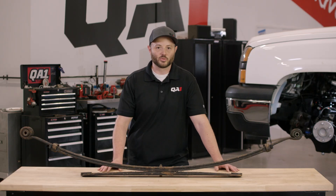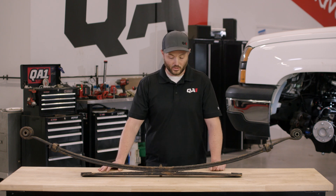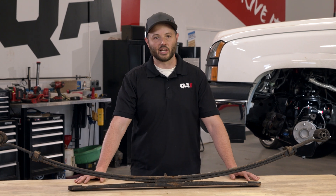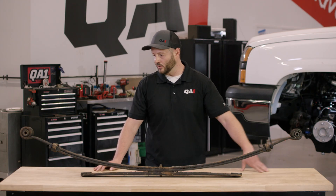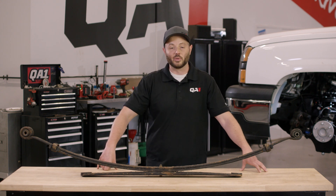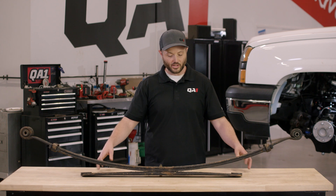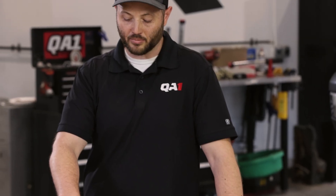Ride quality a lot of times is pretty poor, given that these are trucks meant to carry some loads — they often ride pretty rough. You can't really change the ride height of the vehicle very easily either. From a performance standpoint, leaf springs lack in quite a few areas. We've got rubber bushings that can get worn out where the leaf spring mounts to the body, and as we add power or as they wear, we'll get a lot of flex points in that system. There's only so much you can do with these, and that's where the torque arm systems from QA1 come into place.